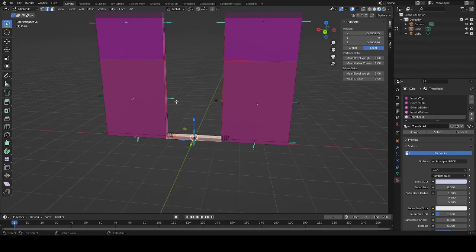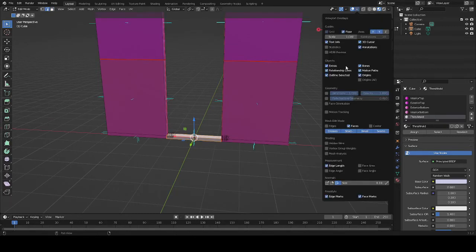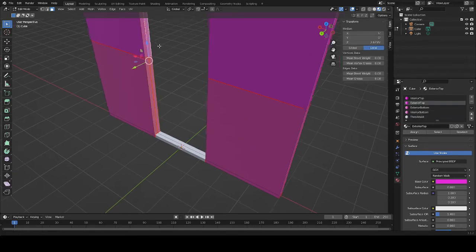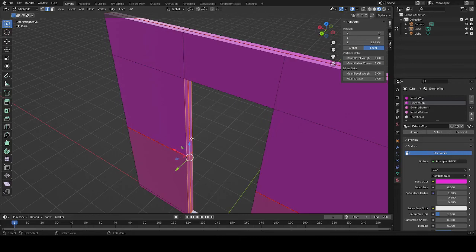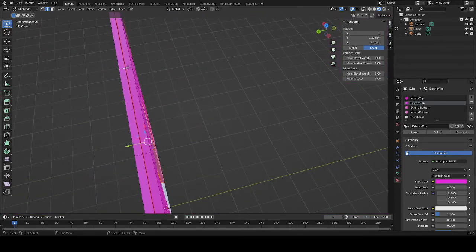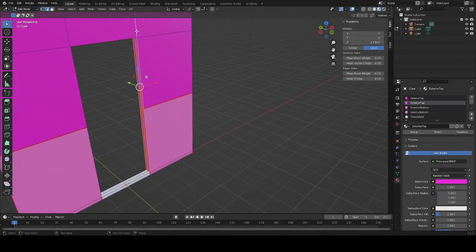Alright, go back to edges. We're going to go ahead and get rid of a couple of these measurements now. We're almost done for the day with this tutorial. All right, we're going to grab the, let's go to faces. Give me these faces here. Actually, no. Go to edges. I want those edges. But we're going to go ahead and grab these all the way around so I don't mess it up like I did last time.